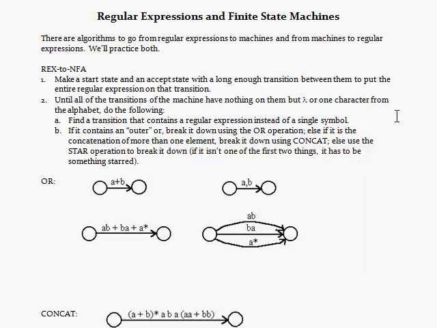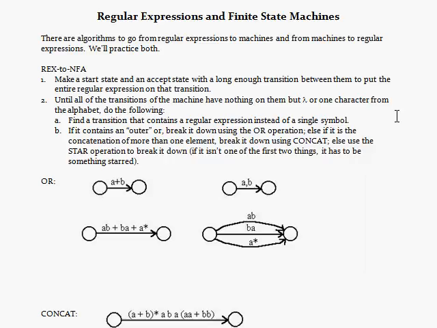Step A, find a transition that contains a regular expression instead of a single symbol. If it contains an outer OR, which means an OR that's not nested inside a set of parentheses, break it down using the OR operation. Else, if it's the concatenation of more than one element, break it down using the concatenation operation, which I'll go over in just a second.